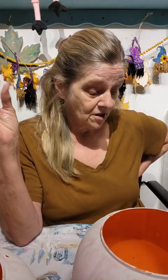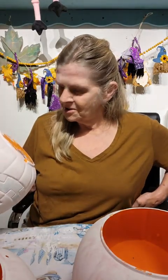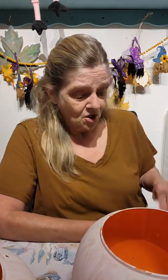We're going to do terracotta pumpkins, and I'm going to tell you how. We should have fun tonight. I've never done this. I've seen it done, so I want to try it. These were Walmart pumpkins and they were $1.94. If you know the store Pottery Barn, Pottery Barn has terracotta pumpkins.